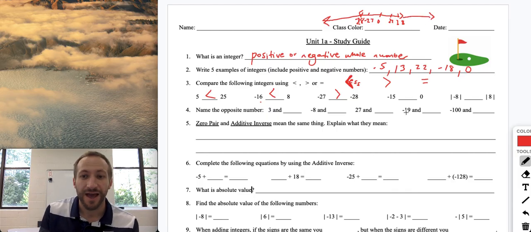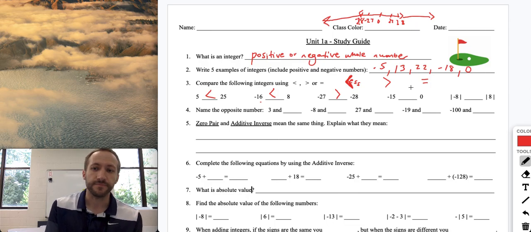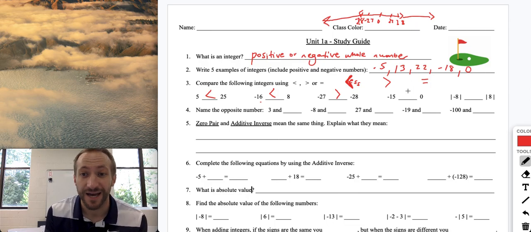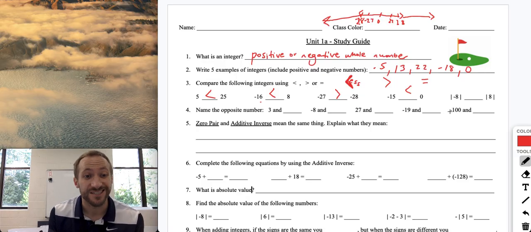So let's look at the next one, -15 and 0. Again, what would you rather see in your bank account? I'd rather see 0. And this one, these are absolute value bars. Whenever we talk about absolute value, we're talking about the distance from 0. So the absolute value of -8. If I think of my number line, -8, that's 8 spaces away from 0. So the absolute value over here is 8. The absolute value of this 8 is also 8.